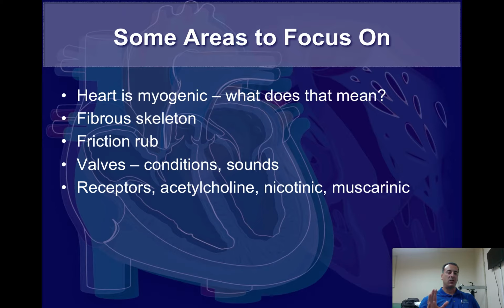It is what slows your heart down. It brings it back to a good rhythm. It is your brake. Without the vagus nerve, if you take the heart out of the body and slap it on the table, it's going to beat 120 beats per minute, give or take. You plug in the vagus nerve and it slows it down.